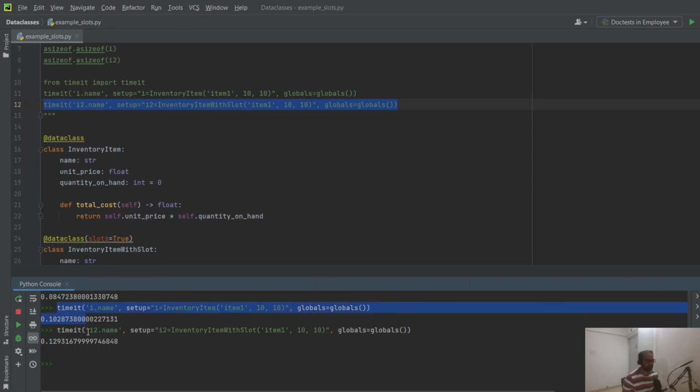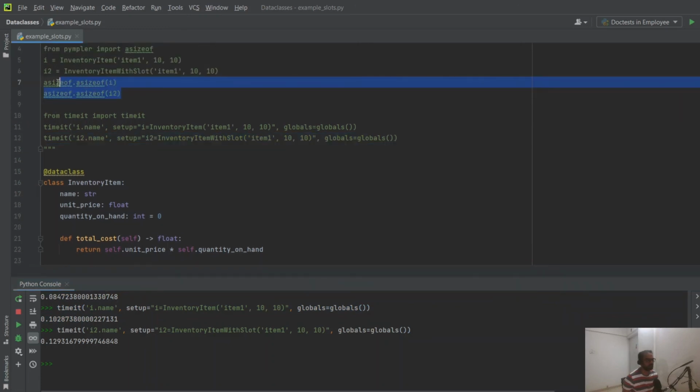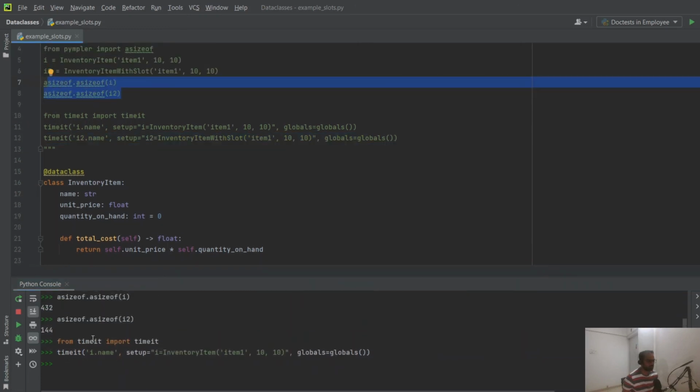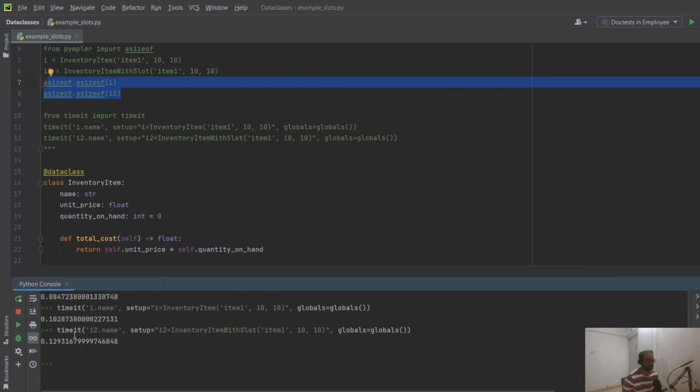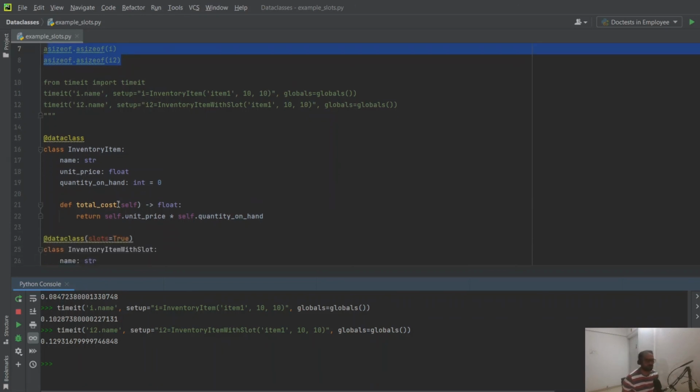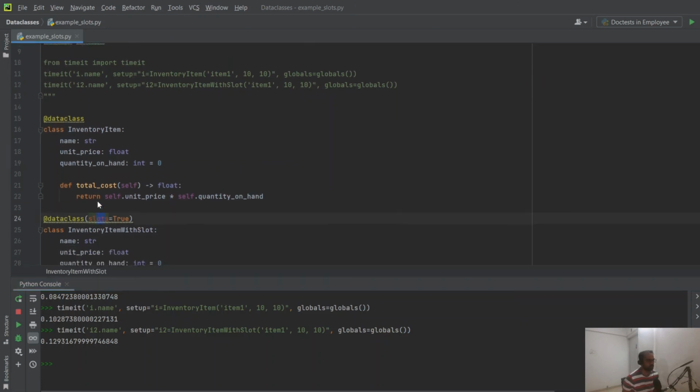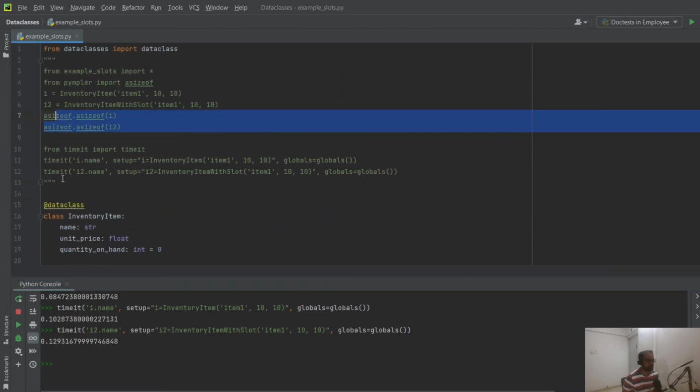I'm not 100% convinced or sold on this performance-related optimization, but definitely the size, as we saw, has some saving. The space saving is definitely visible. The performance or the access time, I'm not really sure. It depends, I think, on machine to machine as well. Yeah, it is what it is. Coming back to the concept, if you set slots equal to true, you'll definitely get some space optimization, and access optimization depends again.